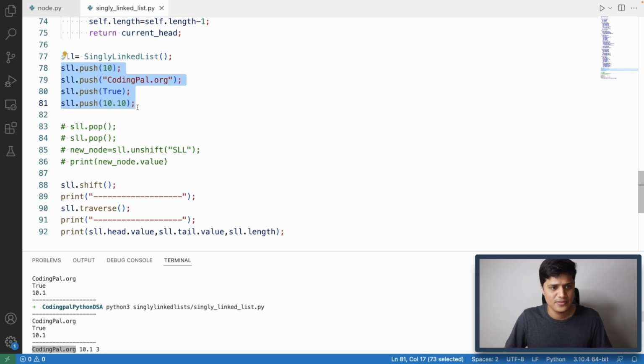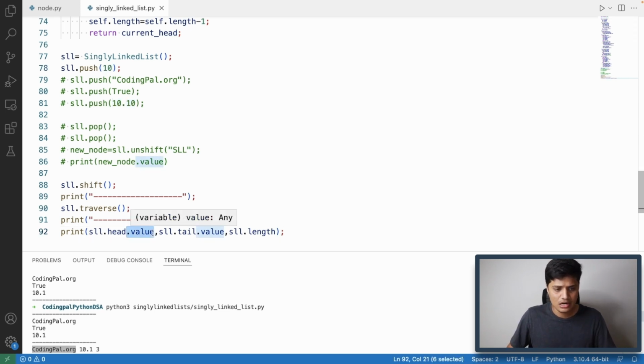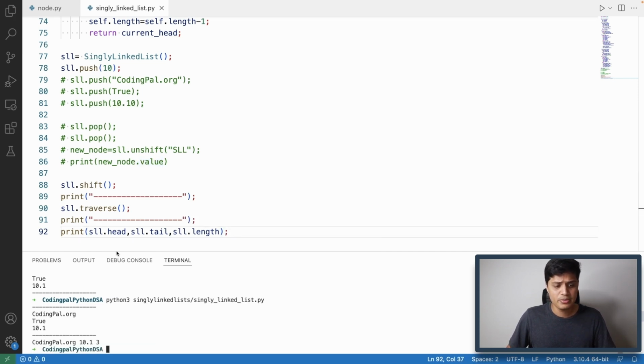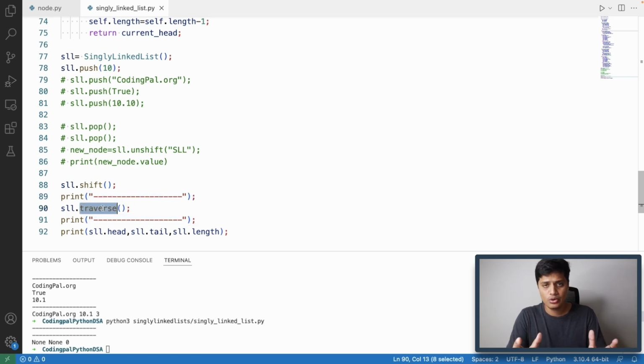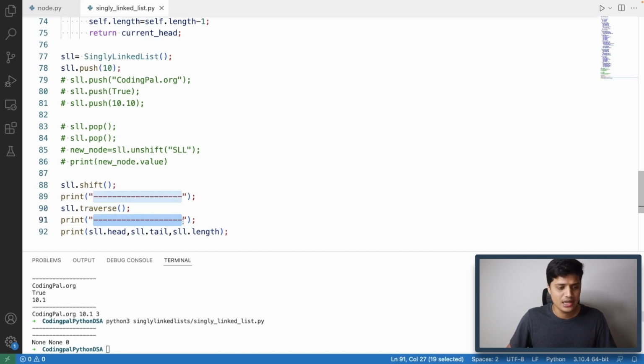Okay, similarly, if we try to perform the shift operation on a singly linked list where we have only one node, right? So the head and tail are both pointing to the node with value 10 only, so we need to delete that. So basically here we are trying to read the dot value, right? Dot value is not possible, so ideally head should print none and tail should print none, and length should be 0 here. Okay, so we've performed the shift operation, we have printed this separator, and traverse, because there are no nodes at all, did not print anything, and again we've got one more line separator, and head is none, tail is none, and length is 0.